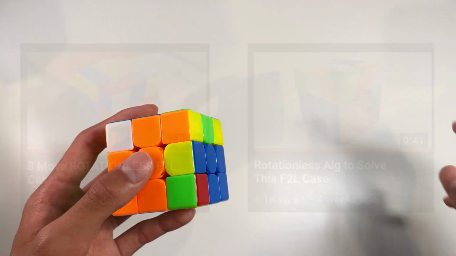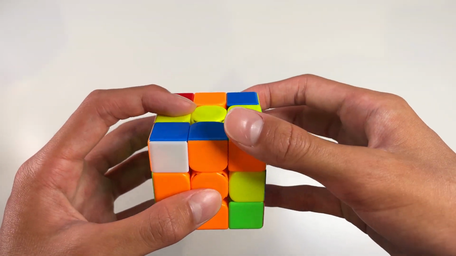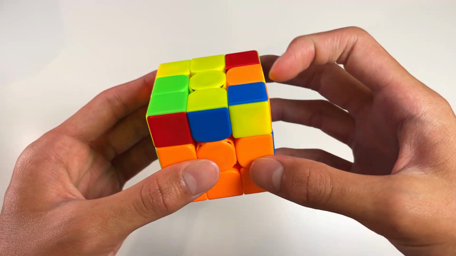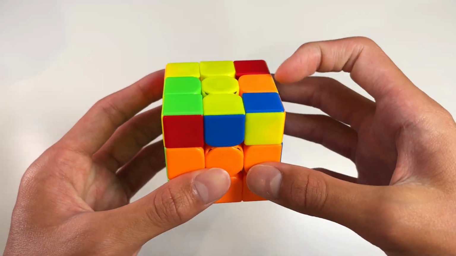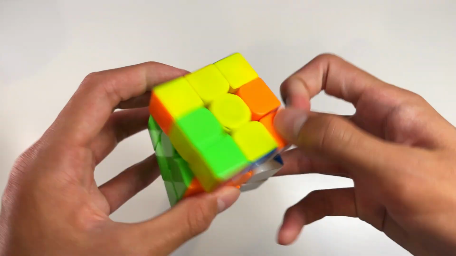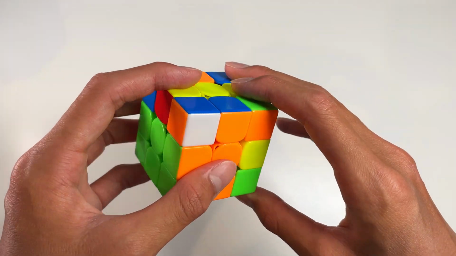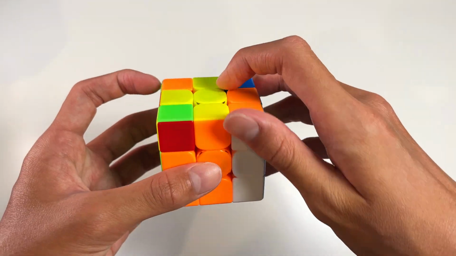The first 2 I covered on videos on my second channel, MCubers2. The first algorithm is by doing F reverse sexy F', which pairs it up to a 3-move insert. If you start the F' with your thumb like that, that makes the whole alg regripless. And doing it fast will look something like that. There's also another F2L alg which I just showed in my most recent video on my second channel, which is R F sexy F' R'.